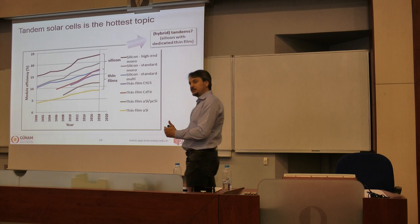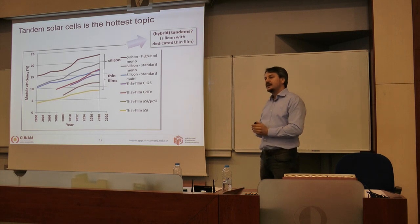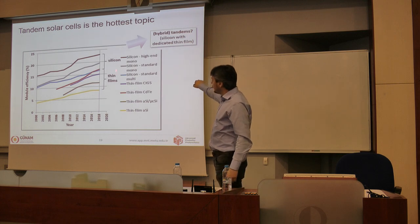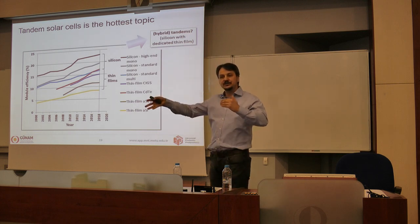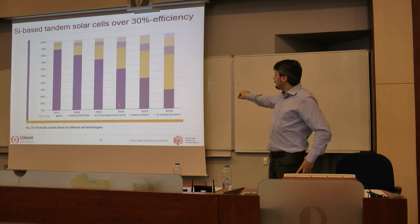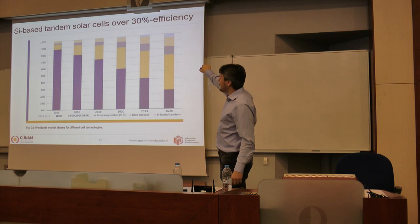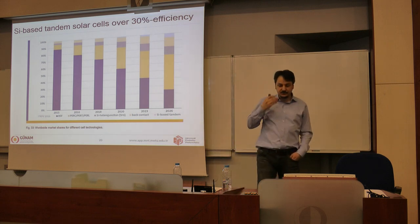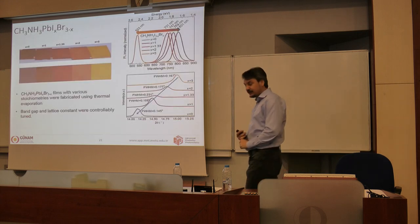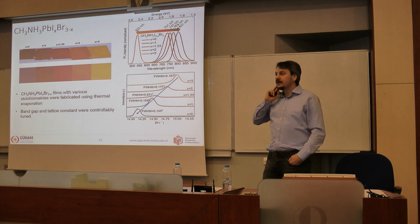By doing this, we should keep in mind what people care about, what we care about, the people in this room. They care how much you pay for how much energy, right? So when you put these two together, the cost is increasing, but the outcome is also increasing. Right, there's a balance at this point, and the prediction says, this is the technology roadmap predictions, that in 2020, there might be some tandem devices in the market. Right? This is right now the plan. And there are a lot of big European Union projects, and US projects, and companies in China, and Korea, and Japan, right now working on it.